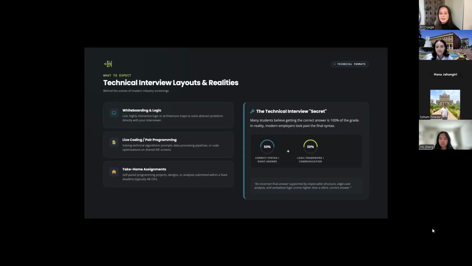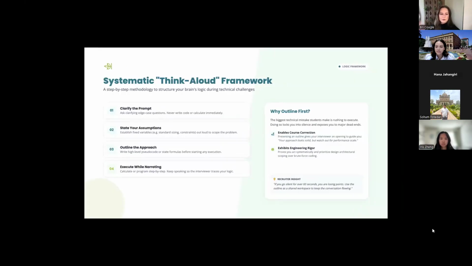Like, yes, if it's a live code and you're using Python, we want to see that you're able to produce something in Python. But if that something isn't the exact right answer, that's okay. We want to see how you talk through it. And then if you're getting snagged on something, what is it? Do you communicate that? Do you ask more questions to clarify? So that's the key to technical. And I'm going to get into a little bit more of thinking out loud here, but just keep in mind that that's the scene that I'm setting everything with.